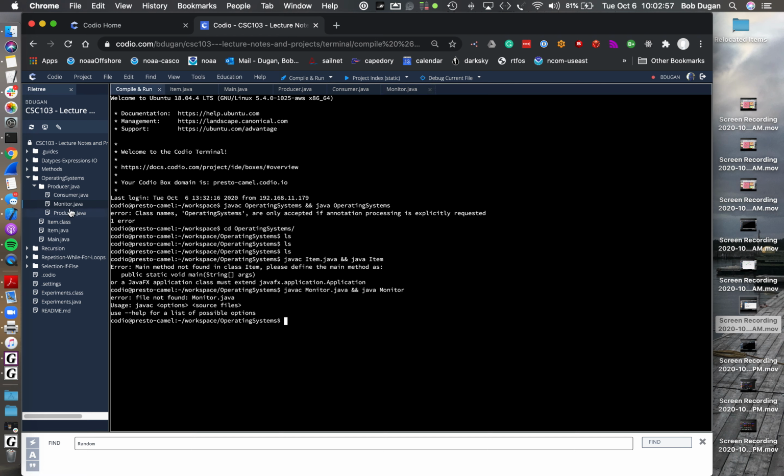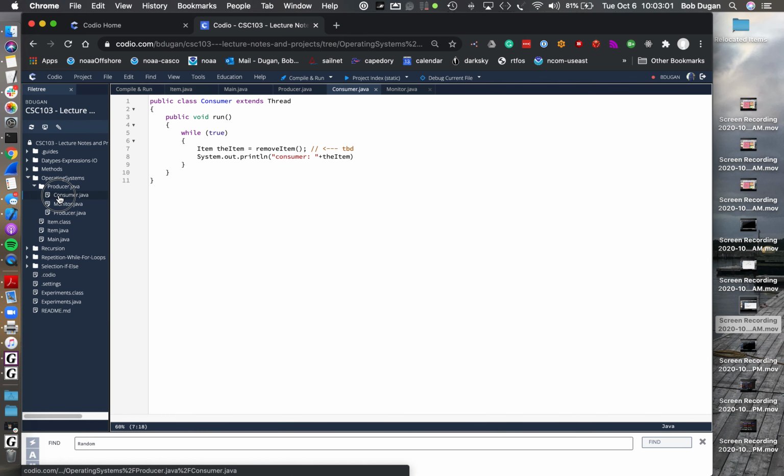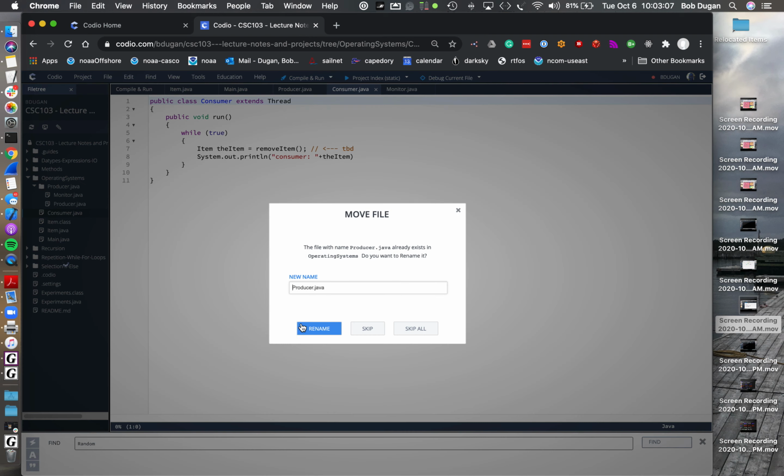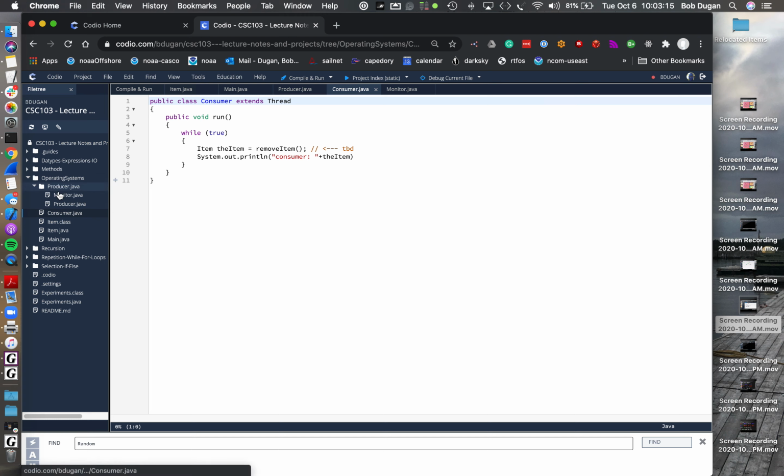Oh, yeah, we've got a little bit of a problem here, which has to do with these files that need to be moved here. Let's see. We'll just rename this. Can I rename that?